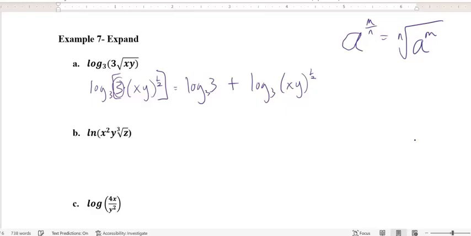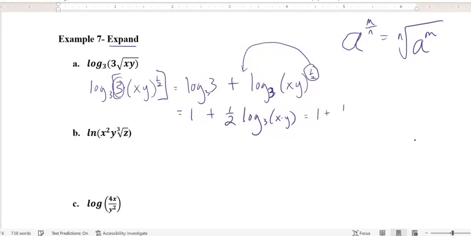Now, what do we do next? Well, this one we know that's 1, so we can take care of that. Log base 3 of 3 is 1. This one is the property I'm saying is really useful. When you're taking the log, any base, of an exponential expression, I can bring the exponent down. So I get to bring that 1/2 down, and then have the log base 3 of xy. Okay, but I'm not done yet because the directions are expand. So I can keep going here. I have 1 plus 1/2, and now I have the log base 3 of a product. So that's going to be the log base 3 of x plus the log base 3 of y.